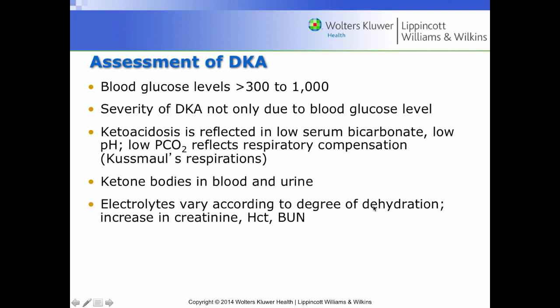Electrolytes vary according to the degree of dehydration. You'll often see an increase in creatinine, hematocrit, and BUN. Okay? And it all really depends on the severity of the dehydration. But because of the acidosis, because of the dehydration, depending on how severe it is, you'll often see accompanying DKA and acidosis an apparent hyperkalemia. Okay? So any change in potassium really needs to be treated, and treated very carefully.